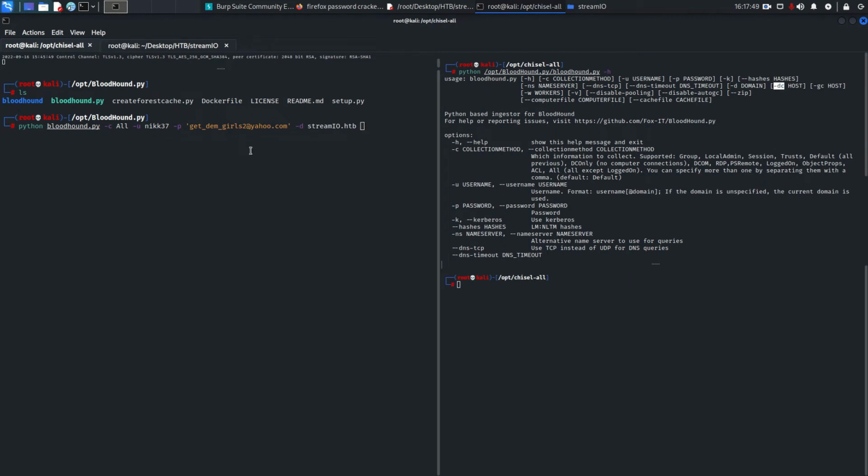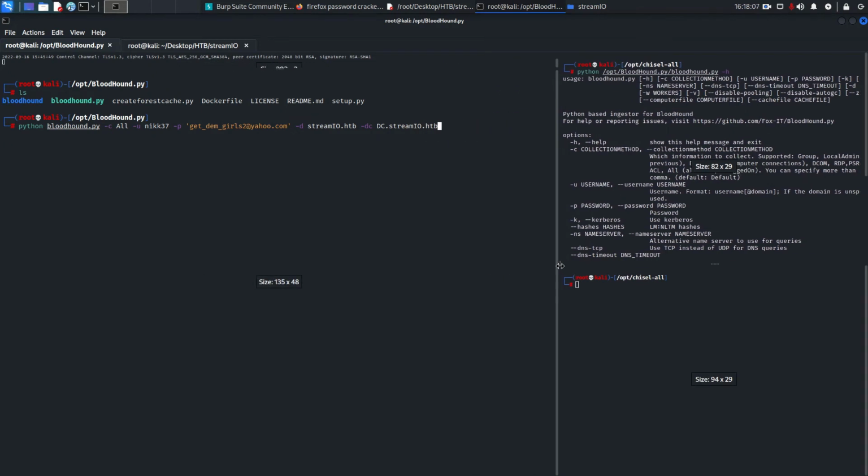Then -dc, which is the domain controller, meaning the host name, and the domain controller name is dc, and the fully qualified domain name is going to be this .htb. The last thing, we need to specify the name server.